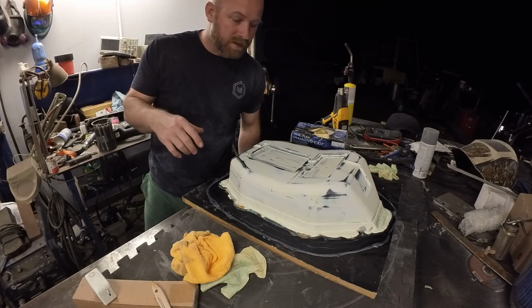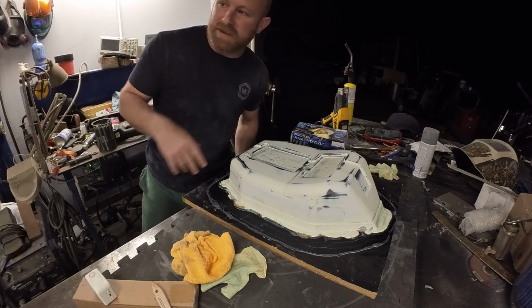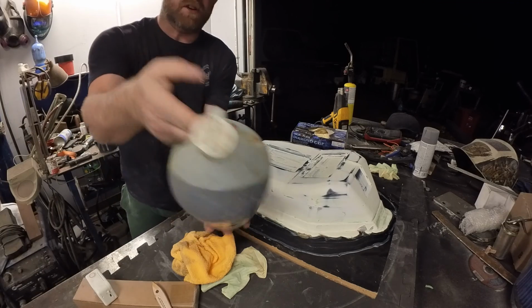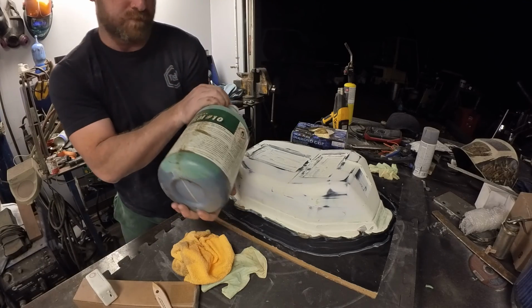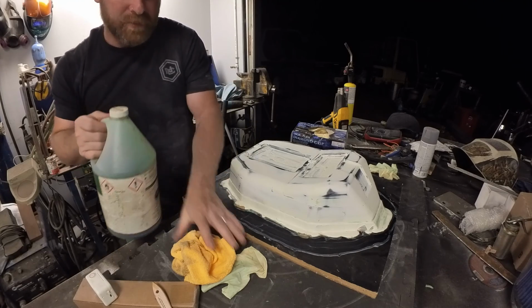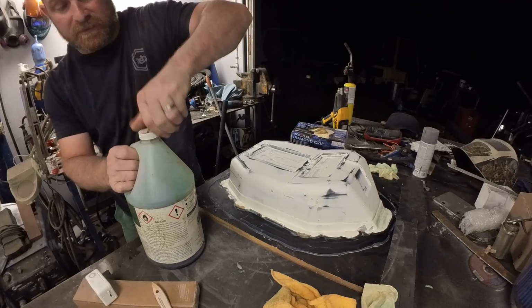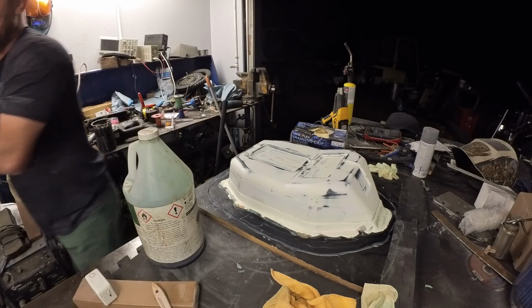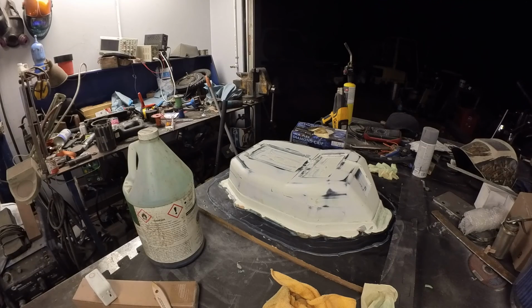Okay, we got the paste wax pretty much on there. I'm going to paint this with some PVA. This is also Rexco, part all film number 10. Apparently, I don't know what's so bad about 8 and 9, but mix up, put it in the cup, brush it on. Absolutely fine.